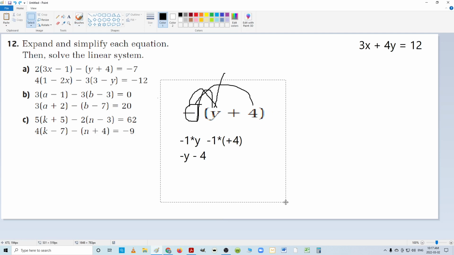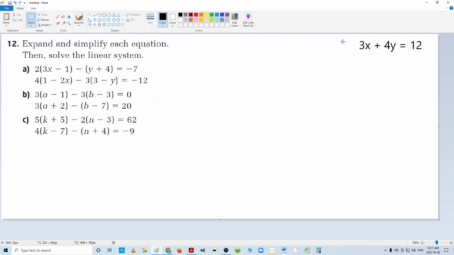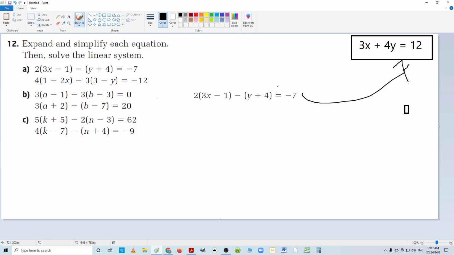Okay, let's do it step by step. So whenever you encounter a long one, remember this is our goal over here. Our goal is, because we're in linear equations, we're in chapter 1.4, we need to somehow turn this into that. Well, clearly up here, there's a number on the right, there's a y and an x on the left. And generally, they always like to have the x positive, just so you know. Okay, well, let's start. Let's break this all down.